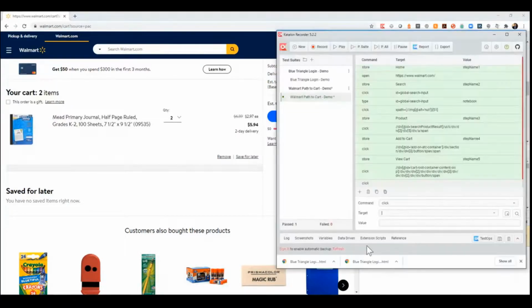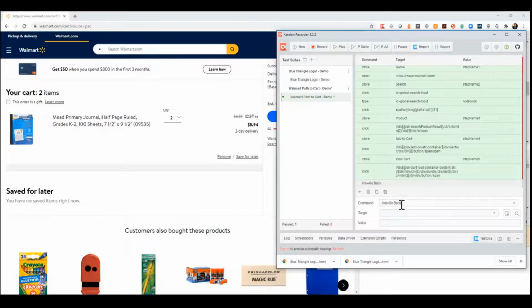what that would look like is if we wanted to click on a link, it would look like this. Like if the link said go back, you could click on the element and it could find it by the text of the link. So those are a few tips and tricks.